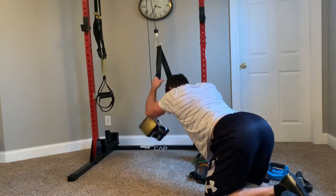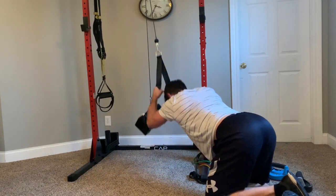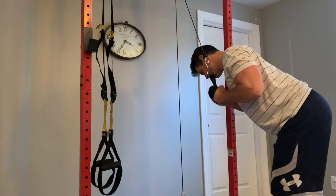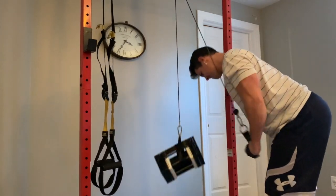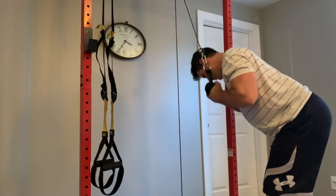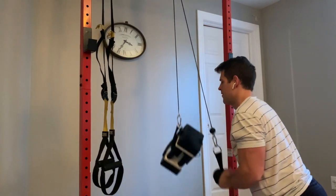I was doing a bunch of different things in this workout, not just the cable. It was very easy to interchange different equipment pieces. What I did was just kind of leave it at 50 pounds. It's not a huge deal to change the weight, but it definitely takes some time. So in the future I'll probably just set a general weight each workout and use it as part of a circuit.